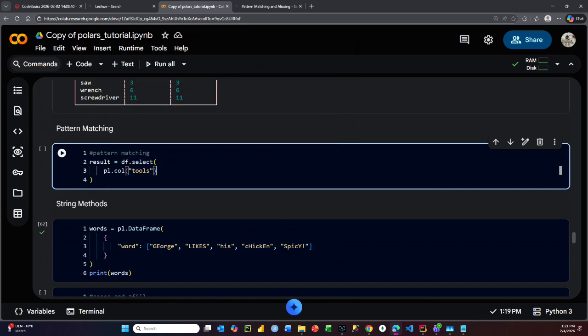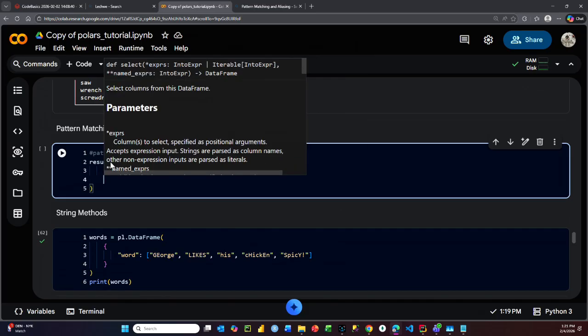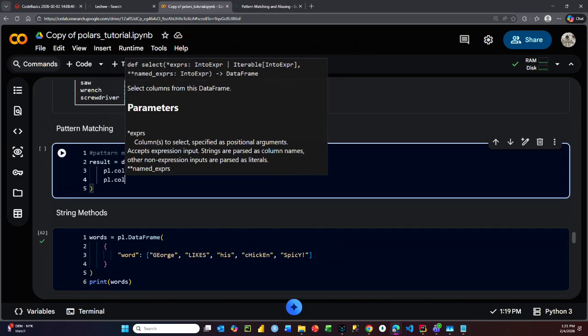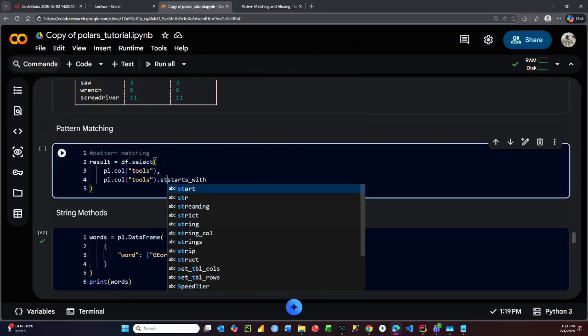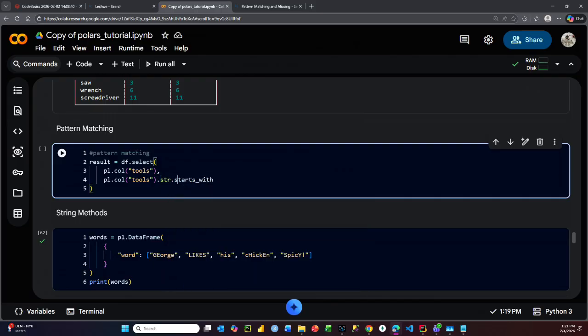Then we'll add pl.col tools dot str dot starts_with. I'm sorry, all string methods start with str dot starts_with, and we'll say "ham".